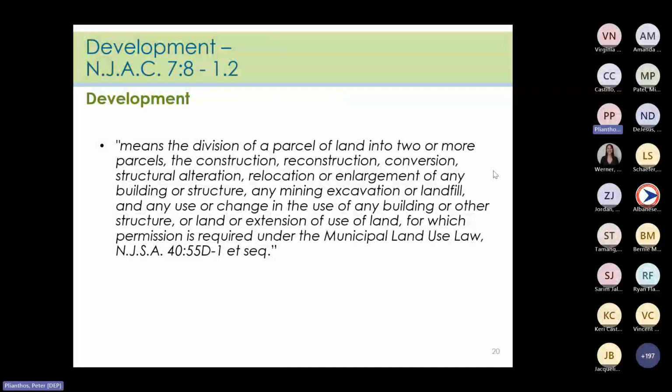All right, so just wanted to take a minute to emphasize the situation where a large lot is subdivided into several smaller individual lots, each less than 1 acre, and each sold and built upon separately. As the definition of development in the stormwater management rule states, subdivision in and of itself is a development.